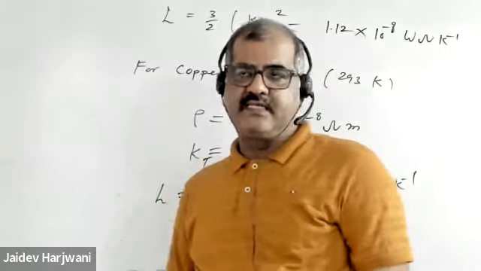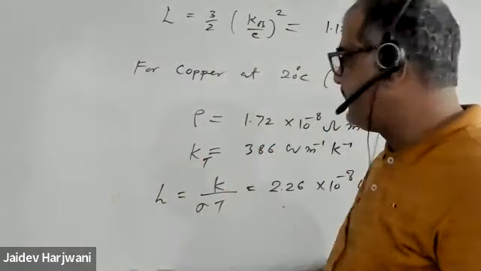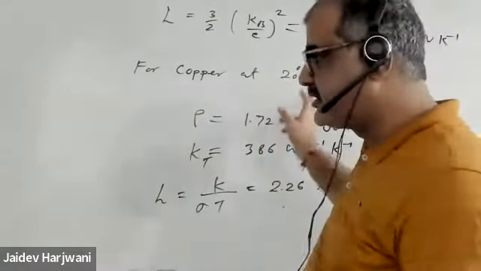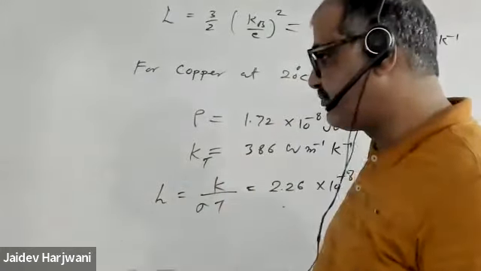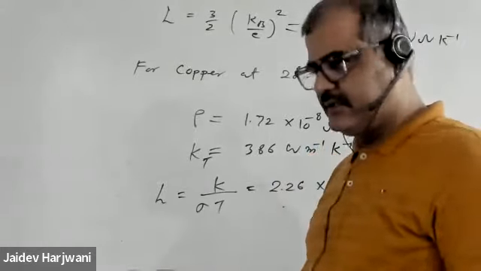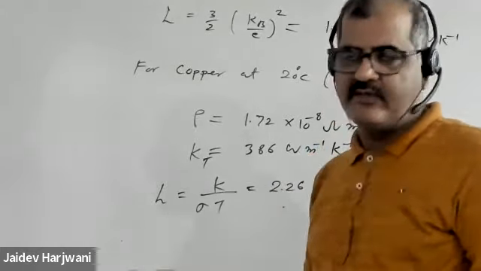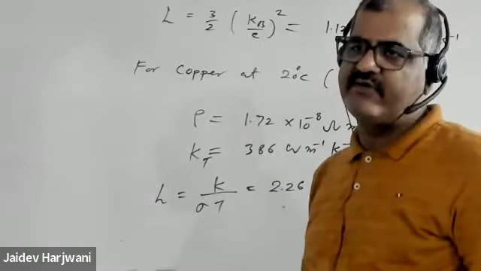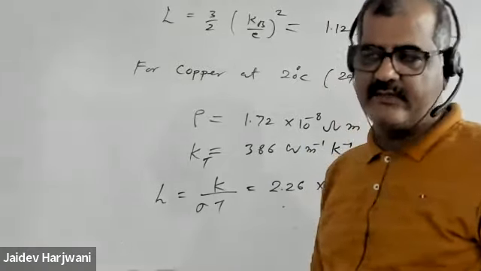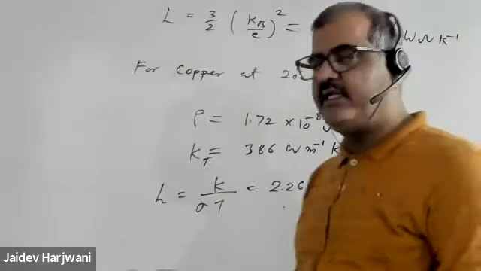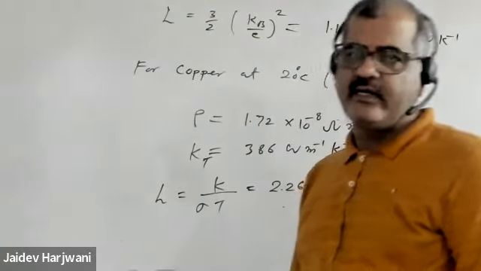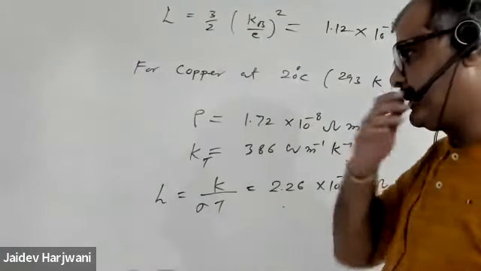When I calculate the specific heat using the quantum theory, we will see why this factor of 2 is coming and what the problem was. The fundamental problem was that in the classical theory we are using all the electrons for electric conductivity as well as thermal conductivity. In reality, when we solve with quantum theory, we will see only the electrons which are near the Fermi energy contribute to both specific heat and electric conductivity.